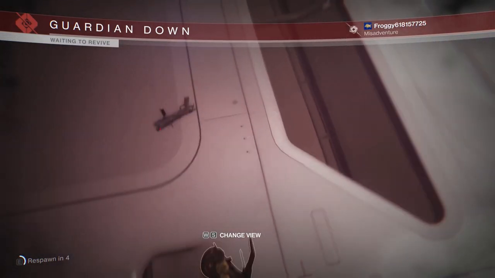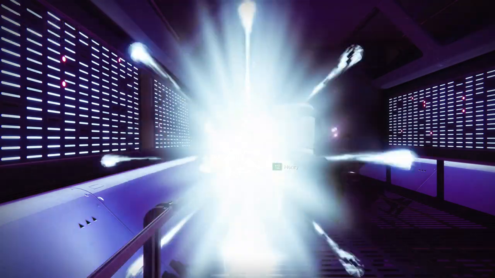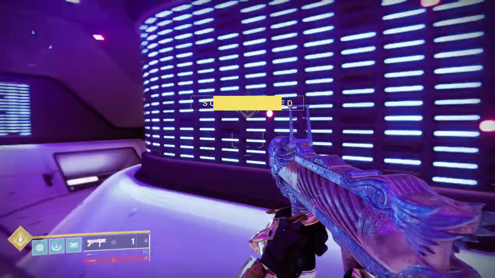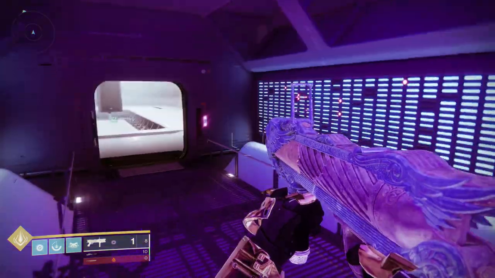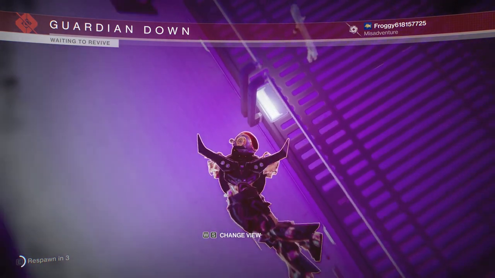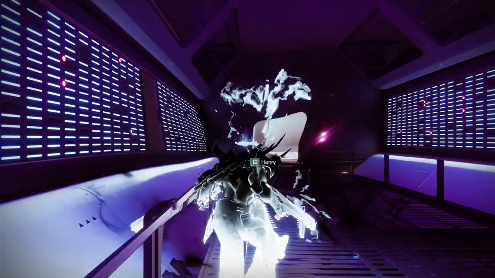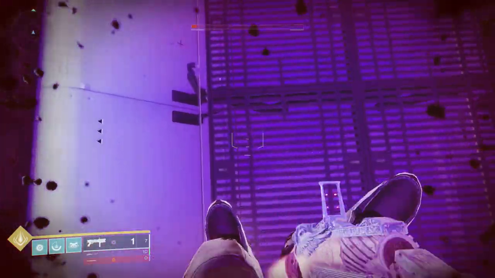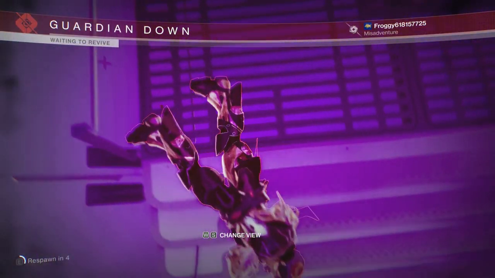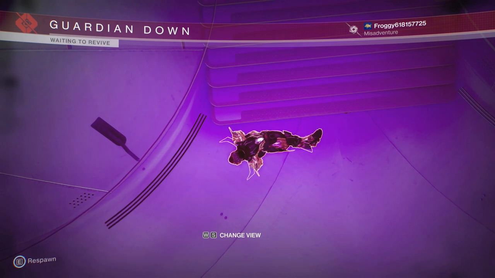As you see here, when I die, I respawn in here. From here, the only way to get out is to leave and rejoin on someone in a safe area. But hopefully that'll help you out in your exploration of the various parts of the raid. Enjoy exploring, and I can't wait to actually do this thing in a few days.